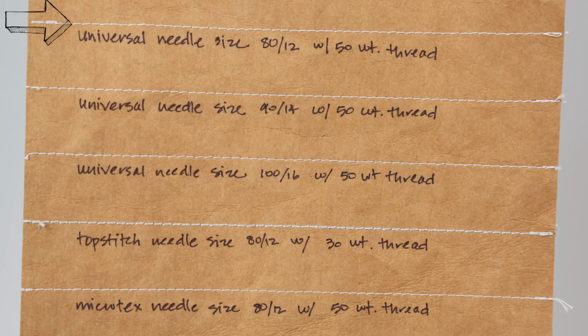So last night, while you were having your martini, I was sewing straight lines because I wanted to test out all the different needles and threads and really look side by side. It proved my theory that you're fine using whatever you have in your machine. This first one on the top is a universal needle, size 80/12, with 50 weight thread. And the next two underneath it are a 90 and a 100. These are what I almost always have in my machine. Exactly, me too. The needle is getting progressively larger here, the 80, 90, and 100.